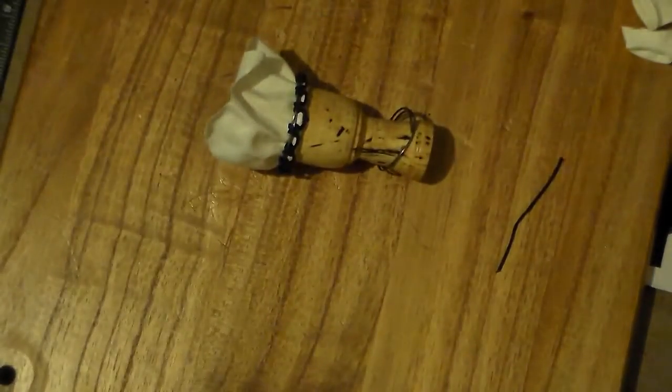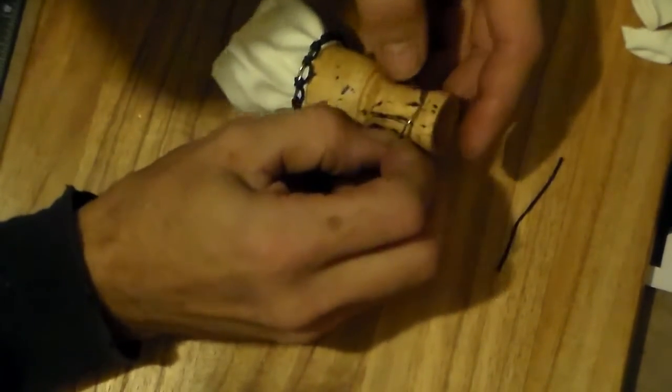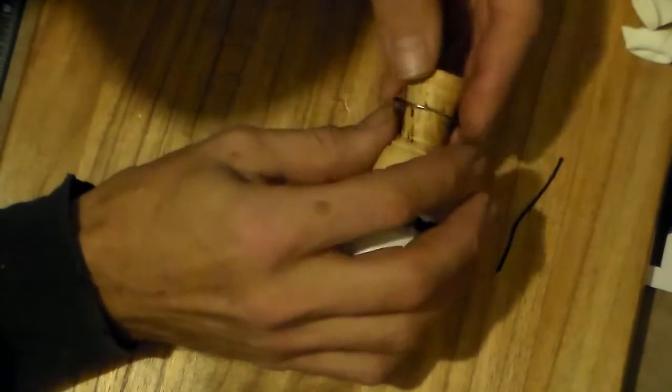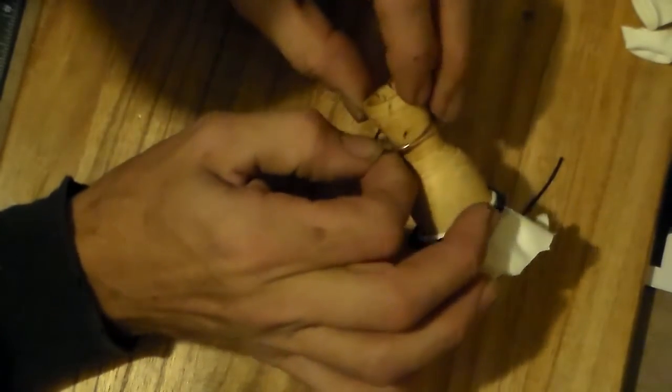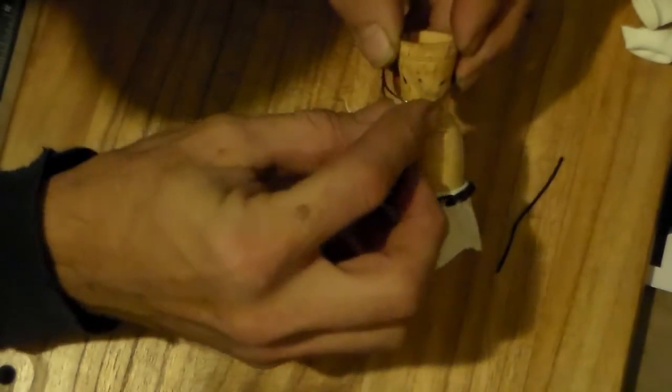You know what? Glasses help. Okay. There we go. And back under.